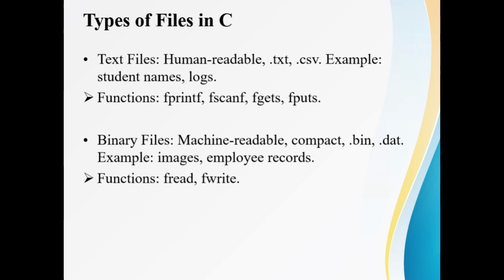Binary files store the data in machine readable format like zeros and ones. The data is stored exactly as in memory, making it faster and more compact. But if you open a binary file in Notepad, it will look like random symbols. They are useful for storing images, audios, or even structured data like employee records.